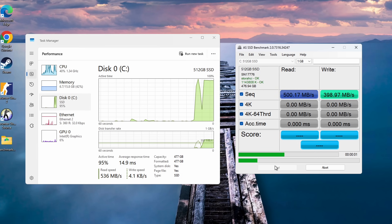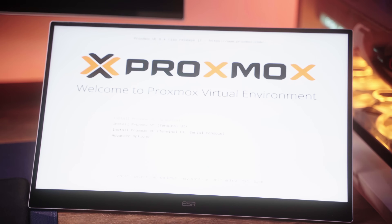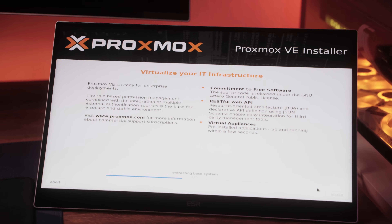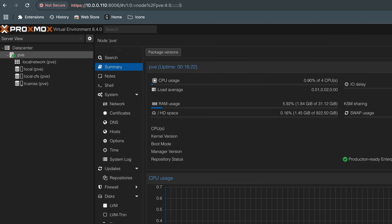There were many options when it came to installing the OS. By default, Beelink comes with Windows 11 Pro, which is useless if you're trying to run a server. I was thinking of using Ubuntu Server and installing it directly onto the mini PC, but I instead decided to use Proxmox. Setting up Proxmox was surprisingly easy — way easier than you'd think. In just a few minutes, I had the mini PC fully set up with Proxmox and ready to go. And the best part: after the install, I didn't even have to touch the mini PC anymore — I could manage everything remotely through my web browser.